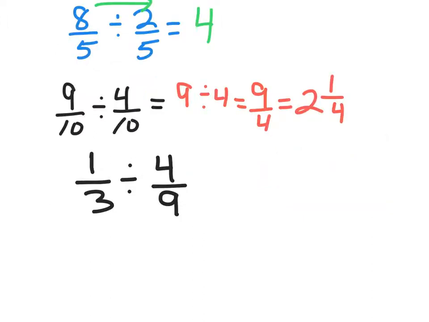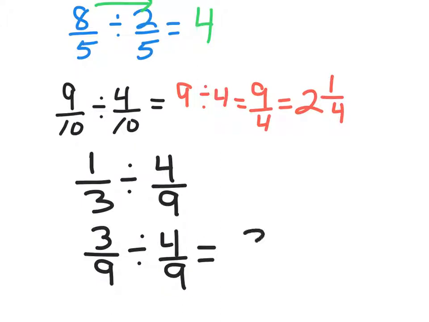Now I'm going to do 1/3 divided by 4/9. I have 1/3 and I'm taking them 4/9 at a time. Can't do it that way unless I have ninths for both of them. So I'm going to find the common denominator, which is 9. So 1/3 as ninths is 3/9 divided by 4/9, and I'm going to just divide across my numerators, and I will get 3 divided by 4, or 3/4.